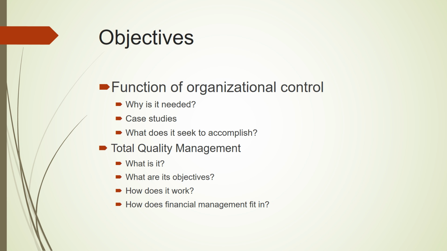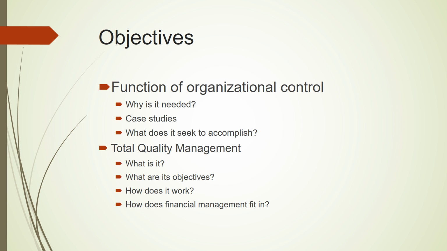So the objectives of this presentation are pretty simple. We're going to talk about first the function of organizational control. We're going to look at some reasons, though not comprehensive, as to why it is needed. We'll look at some case studies to see some current relevant examples of how organizational control could have been utilized better. And we'll answer the question, what does it seek to accomplish?